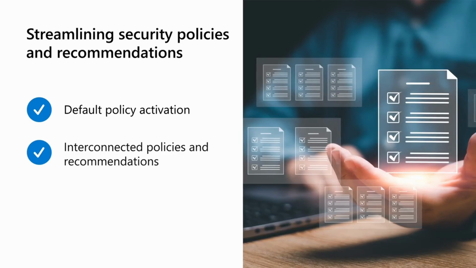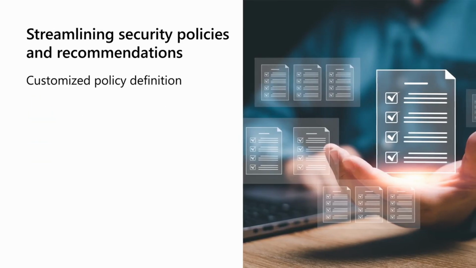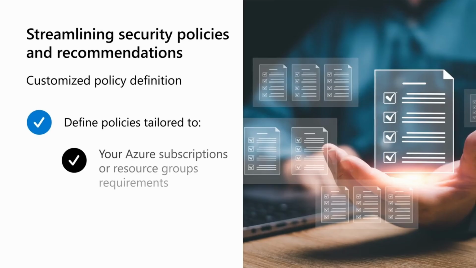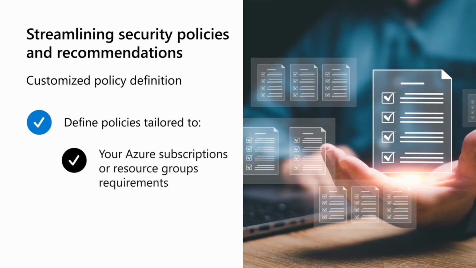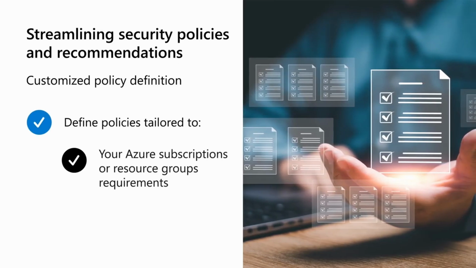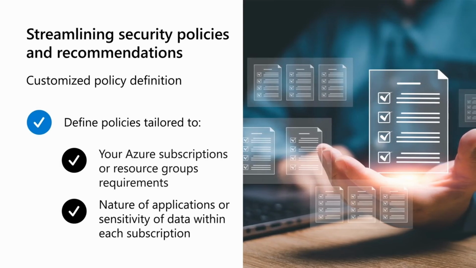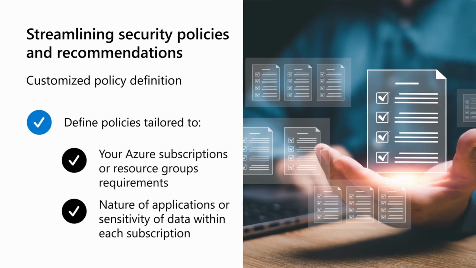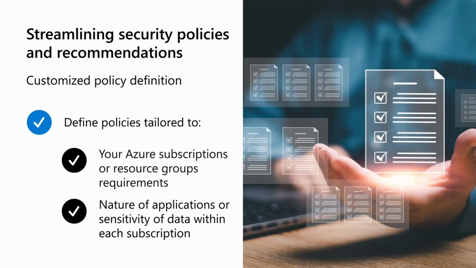These policies and recommendations are interconnected, enabling a security policy such as operating system, also called OS, vulnerabilities, to trigger corresponding recommendations. With Defender for Cloud, you have the flexibility to define policies tailored to your Azure subscriptions or resource groups based on your company's specific security requirements and the nature of applications or sensitivity of data within each subscription. This approach ensures a streamlined and customized security framework.